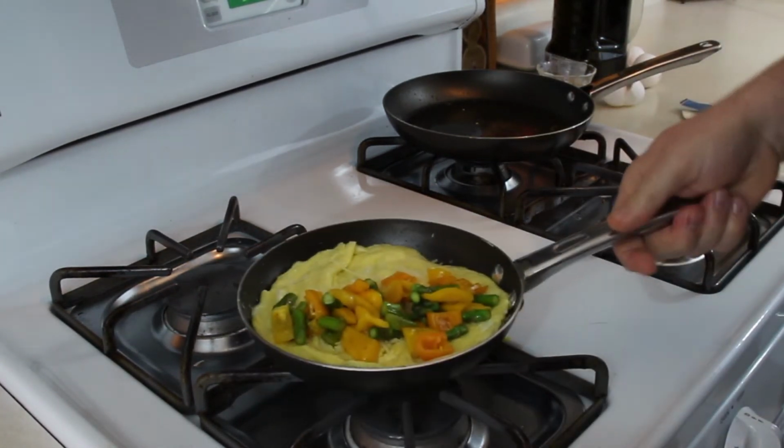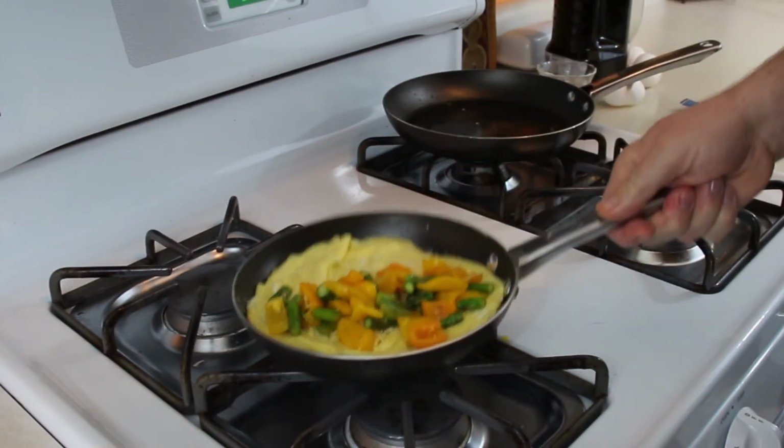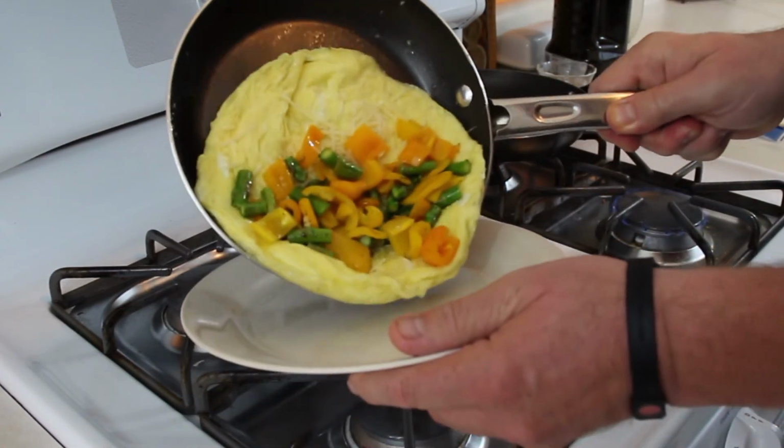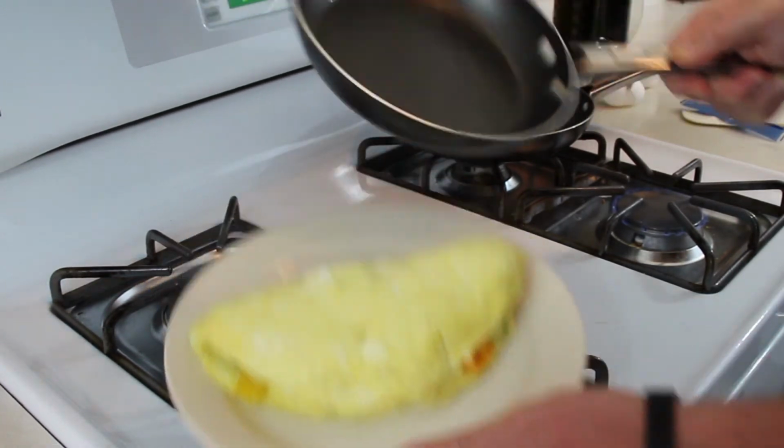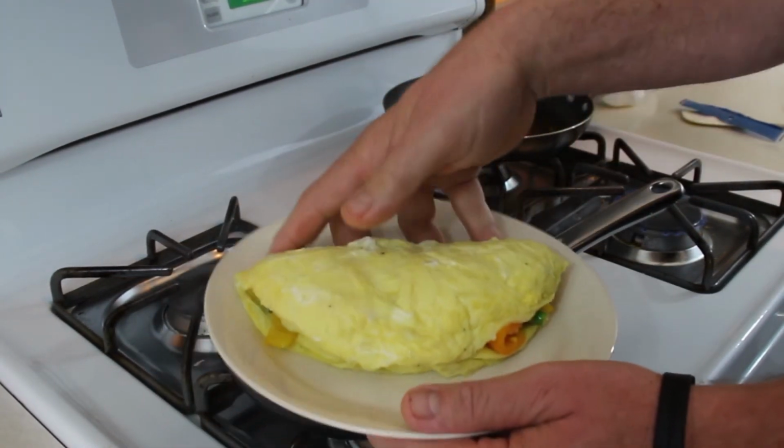Now the important part is to remember this is going to form a half of a circle. So you want to take, it'll slide right out onto your pan. You can use your pan to flip it right over like that. You've got your omelet all made.